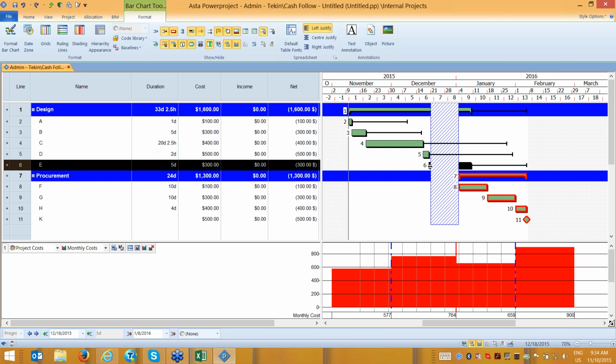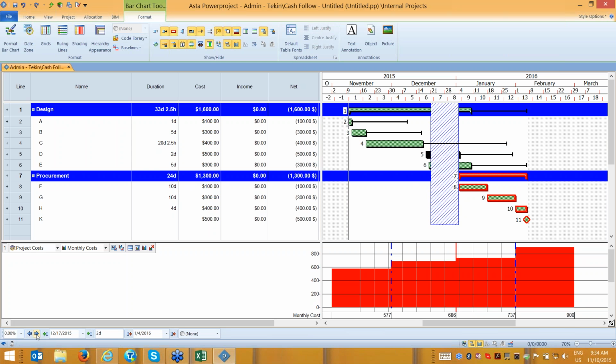1 day work, then 2 weeks off, and then the remaining 4 days we are doing it. Another example, if this activity is delayed 1 day, even though the activity is 2 days, the activity will start on the 14th of December but end up on the 5th of January. That's why calendars are very important, and professional scheduling software calculates that kind of calendar view. Okay.